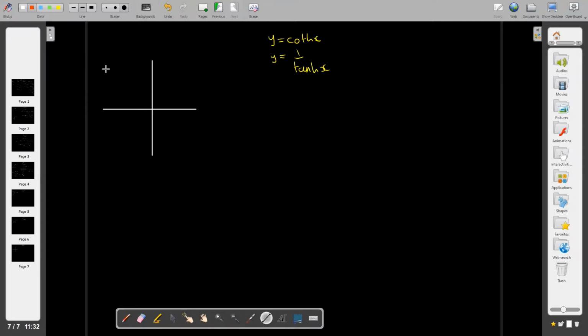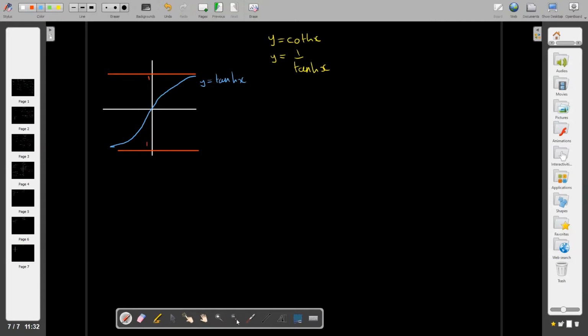Well, the hyperbolic tangent has an asymptote at 1 and an asymptote at minus 1. It's going to come and get closer and closer. It's going to go through 0 and closer to 1. So there's the graph of hyperbolic tangent. I've done the hyperbolic tangent graph there.